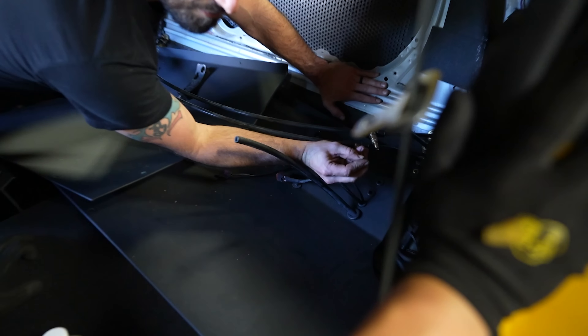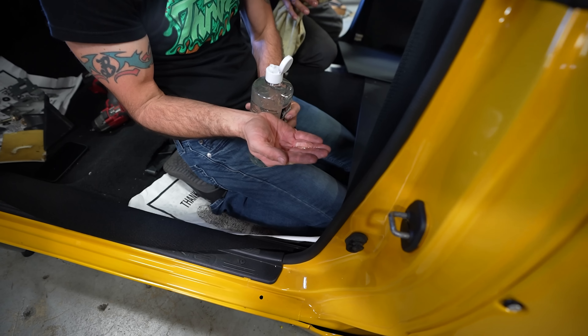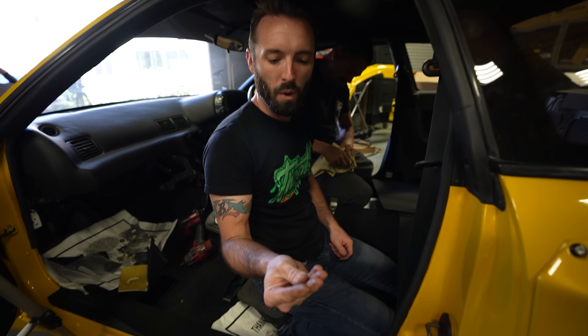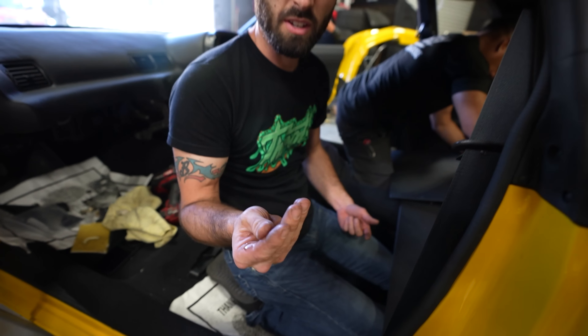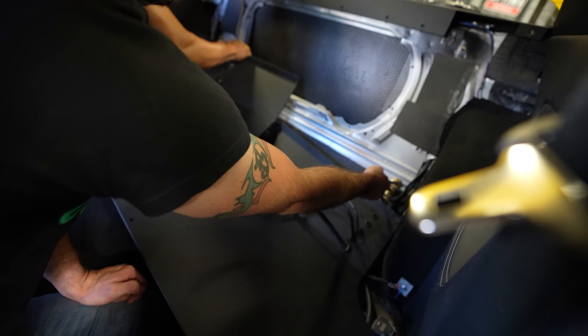For our next step, all this air line needs to be removed so it can go through the panel, which means this car is going to drop all the way down to the ground — slam it, baby. We're going to slam it right now. It's probably going to go down pretty fast. Maybe we should do it slowly. I told him let's do it slowly, and then he's like, nah. So I was going to pull the line and he's like, no, don't do that. Front's going down.